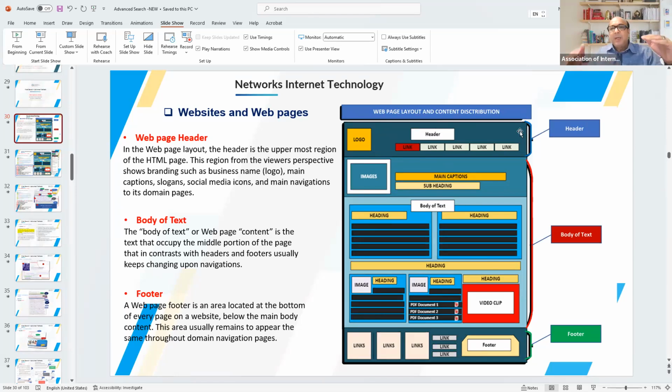Now, header means that what you are looking at is one format, but what is bringing this format in front of you is the coding or the HTML code, which has a certain type of information.